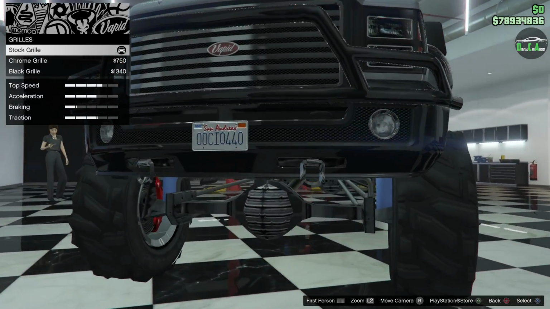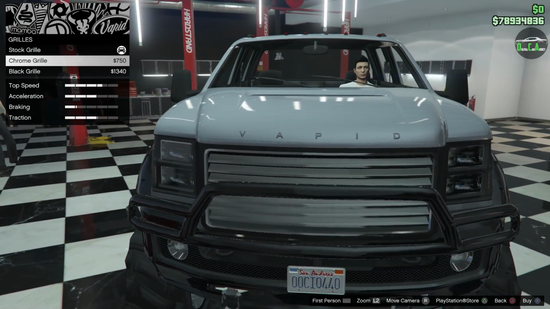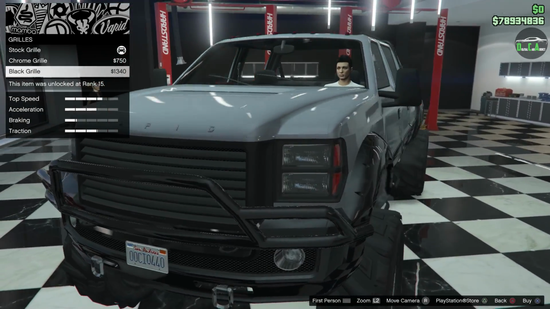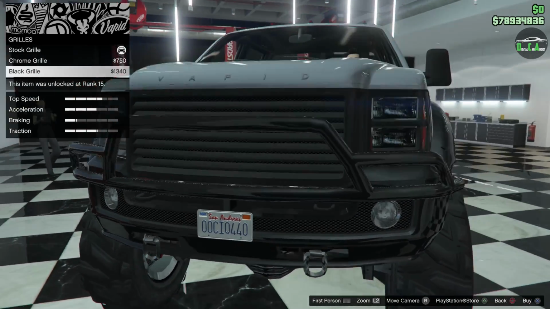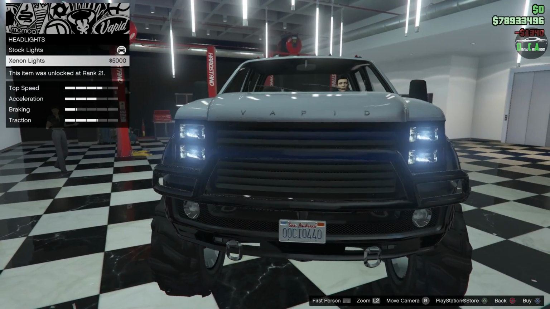Stock grill, you have the stock chrome with the Vapid logo. Then you have the regular chrome grill with no Vapid logo, and you just have a blacked out grill, no logo. So up to you as to what you like. I think we'll go with the black grill, might as well. Horn, can skip that. Lights, throw some xenons.